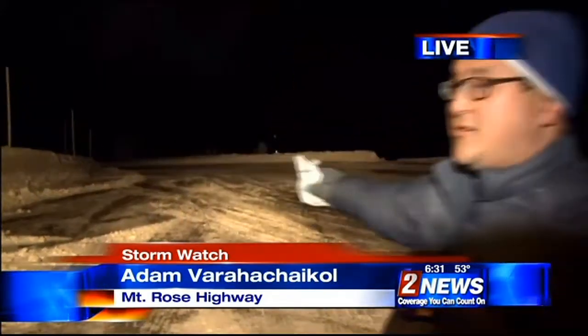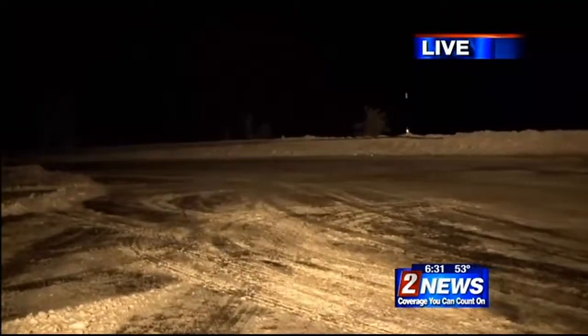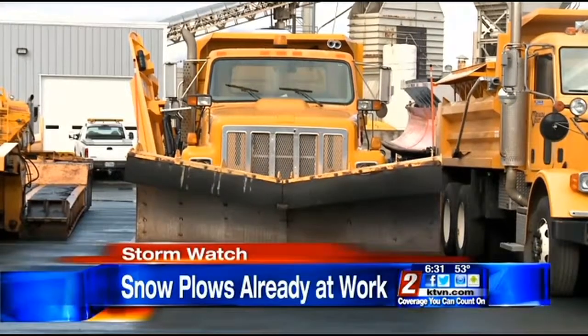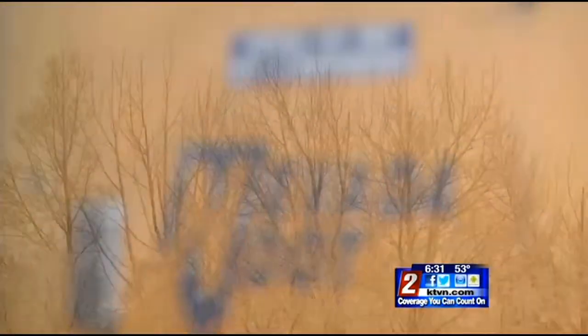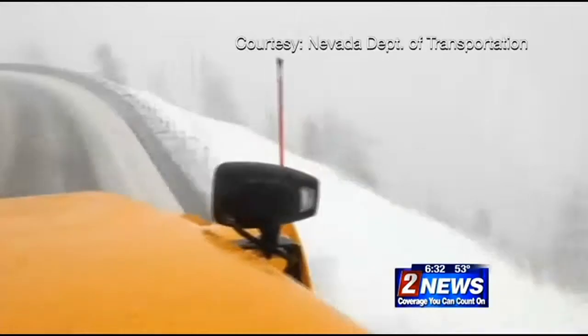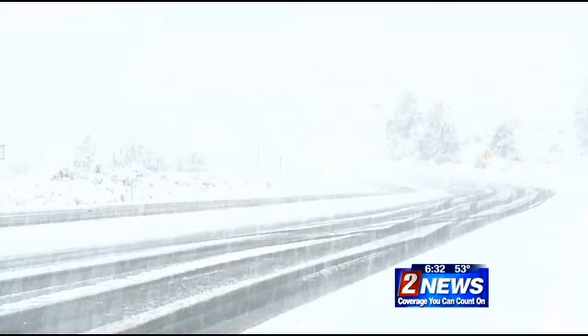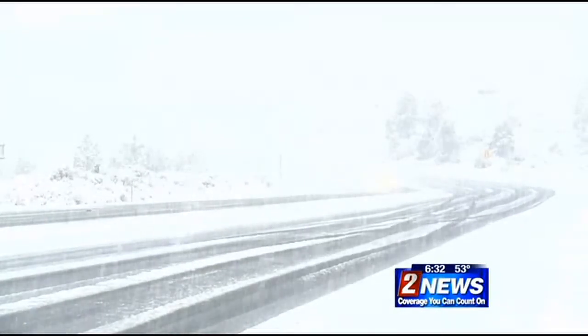It's getting pretty slippery out here at the summit. It appears that people are taking it pretty easy right now. Crews have spent the last several months preparing for these conditions in both the mountain and valley areas — going through all of the equipment to make sure everything's in good working order. There wasn't much snow to clear in the Reno area, mainly slush, so it was a quick job for those crews. Up here on Mount Rose Highway yesterday it was certainly a different story. Trucks spent all day plowing snow and laying down sand and salt brine to make it easier for drivers to get through. They're asking people to take it easy and be patient so they don't get into any accidents — and that means not passing NDOT trucks to try to save yourself some time.